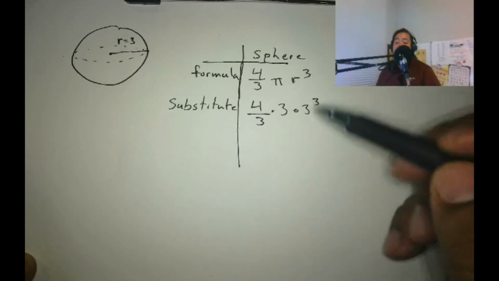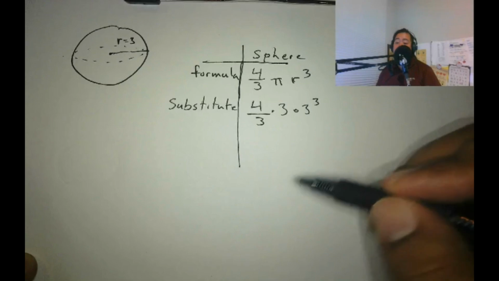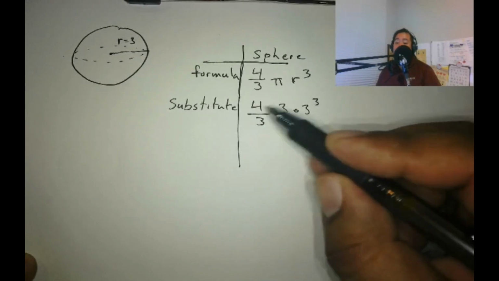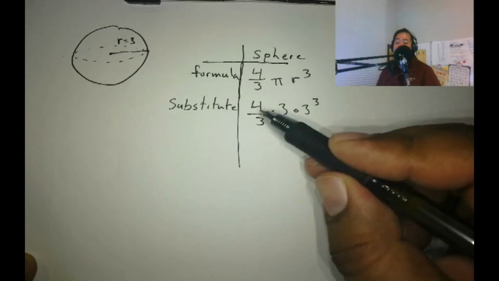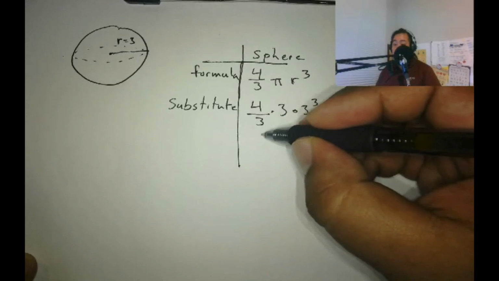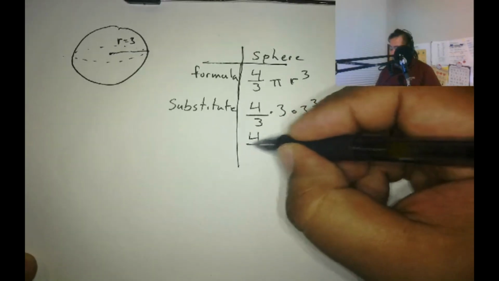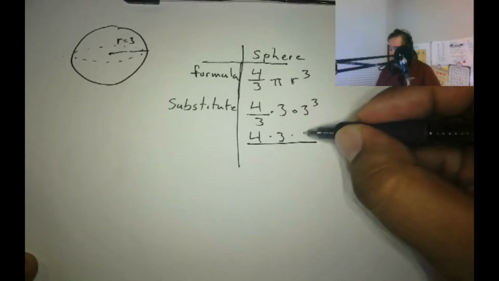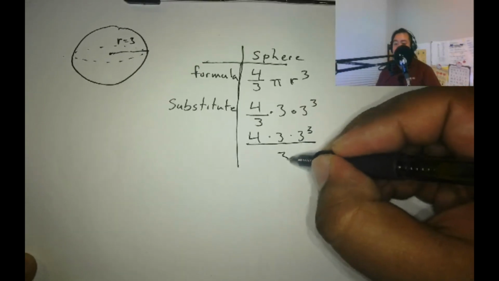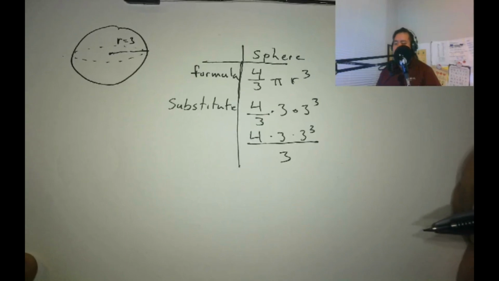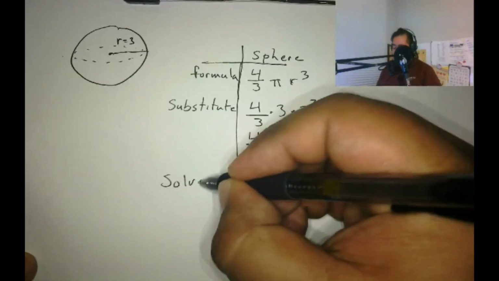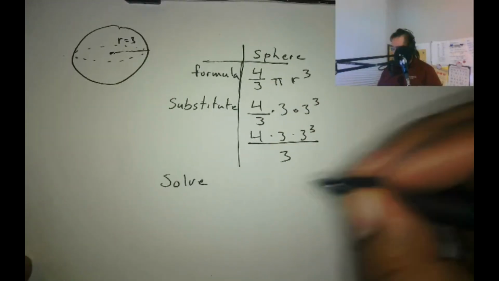Now before I go ahead and solve this problem, I can remember that I can rewrite this since it's 4/3 and I don't want to really work with any fractions. I just want to simplify this as fast as possible. What I can do is rewrite this so I divide the whole thing by 3 instead of having this fraction 4/3. So I would rewrite it as 4 times 3 times 3 to the power of 3, all divided by 3. A lot of 3's. Well, my last step now is to go ahead and solve it. So let's go ahead and do the math.